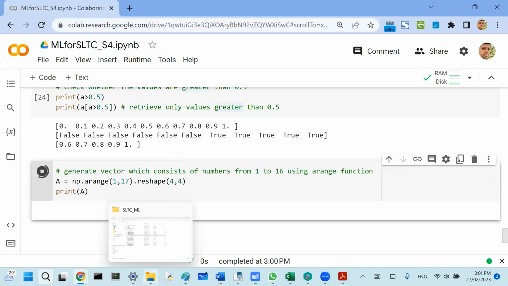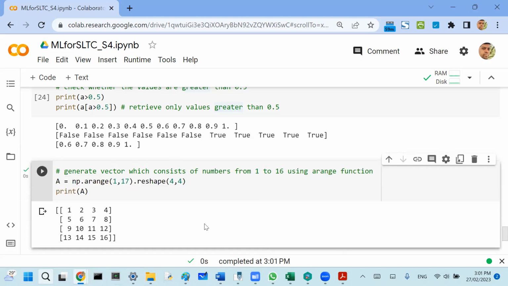So what happens now? You create a vector with numbers from 1 to 16, then you make it a matrix by reshaping this, right? So this will produce a 4x4 matrix. Remember, I discussed that you can actually automate creating a 4x4 matrix earlier, and this is how you should be doing it. You use a vector generation function to generate a vector, then you convert it into a matrix.